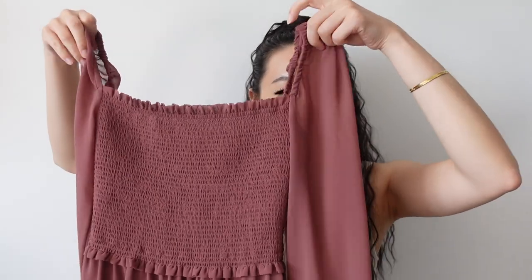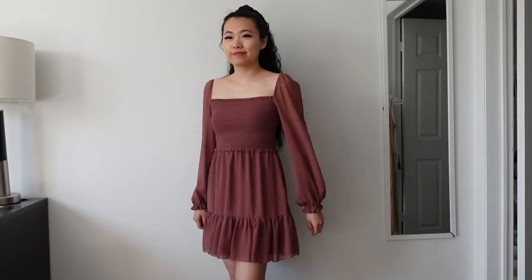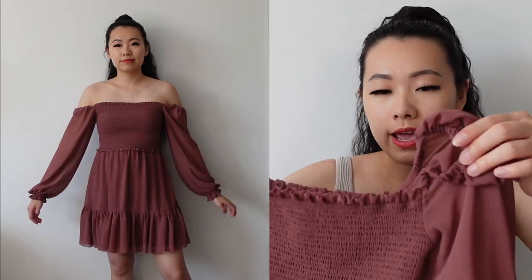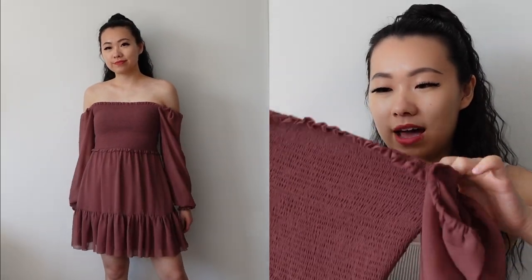The next item is the Wilfred Tempest Dress in the color ashy rose pink, size extra small. This was originally back ordered. I had tried on a size extra small in store and the shoulders fit a little bit tight, but when it arrived and I tried it on again, it wasn't uncomfortably tight — just tight enough that it won't slip off my shoulders, so I stuck with the extra small. I originally wanted the light birch color but it was really see-through, so I ordered this color instead.